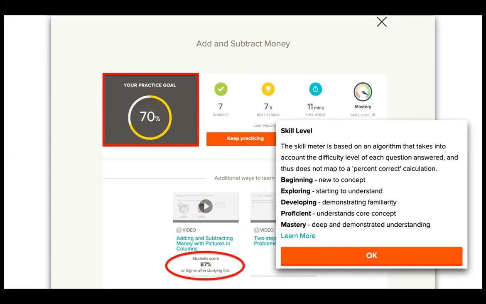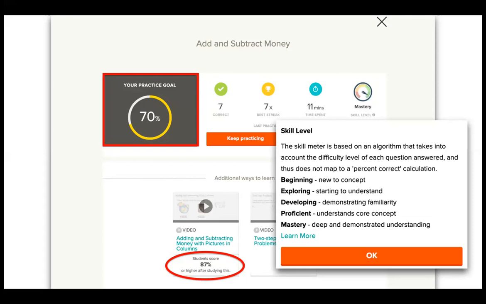After viewing this report, students have the option to keep practicing. They can start and stop at any time. They can even go beyond 10 correct. A reminder, this is meant to be a practice system. So we really encourage students to keep coming back to it and dive in as much as they need to get up to that mastery skill level.